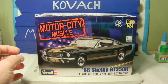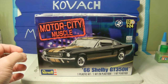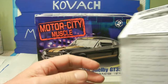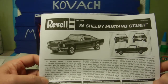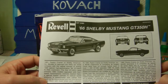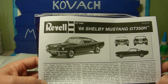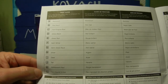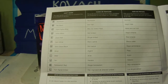What's in the box, we can start off here with the instructions. It's 12 pages long, and it's got approximately 11 steps to it. And this is your typical Revell instructions. Again, it gives you the front page as far as the history of the car. And this is kit number 2482. And of course, when you open it up, the first page, they always show you the paint guide version again.